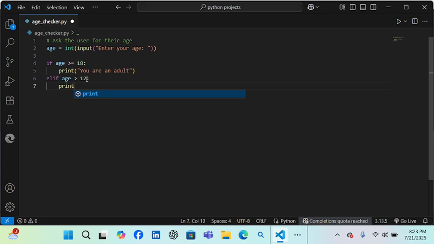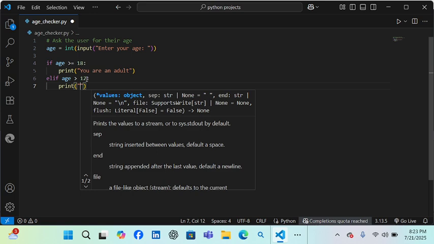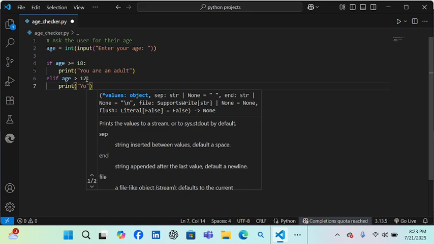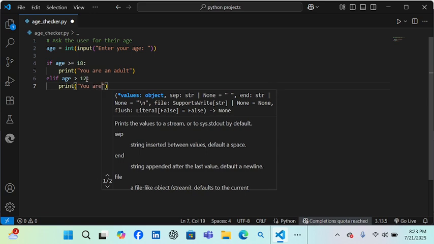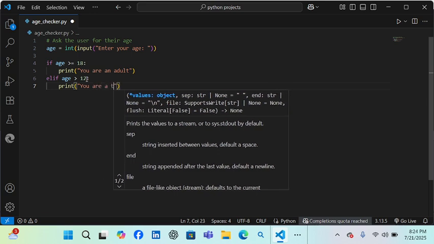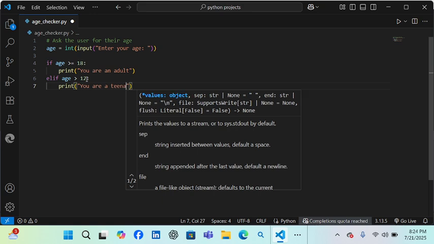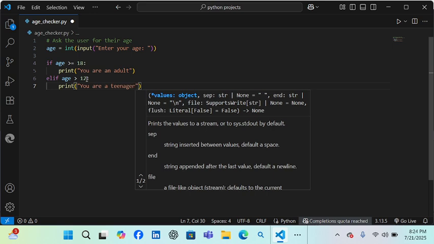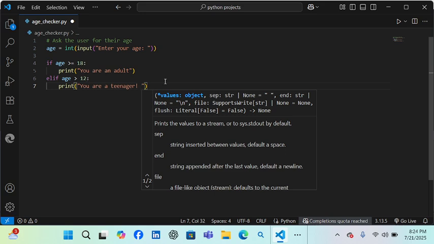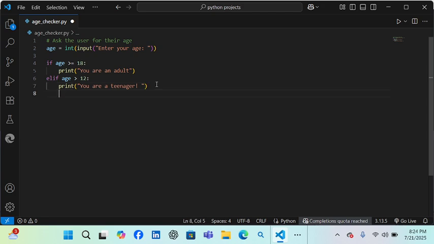Remember, we said print is a way of telling the computer to say this or to call this. So here we've used the if statement and the elif statement, and elif is used when the first condition is not true. So if this person is not 18 years, let's say, you're a teenager.